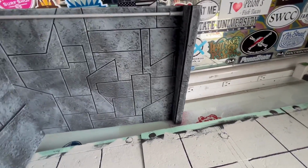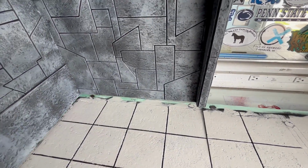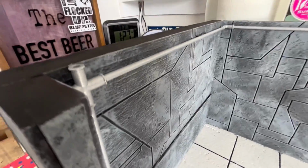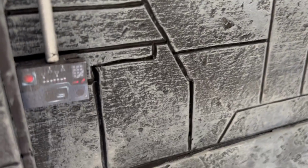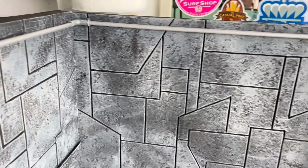And I have the magnets on the bottom, so this would be the left side, if you will, and that just snaps into place and they hold pretty tight. You can see the wire or piping that I put along the top. Those are just plastic straws and connector tubes. You can buy those on Amazon, or sometimes you can find them at the dollar store. So nothing special there. I was thinking of those as being computer wires in the wall.